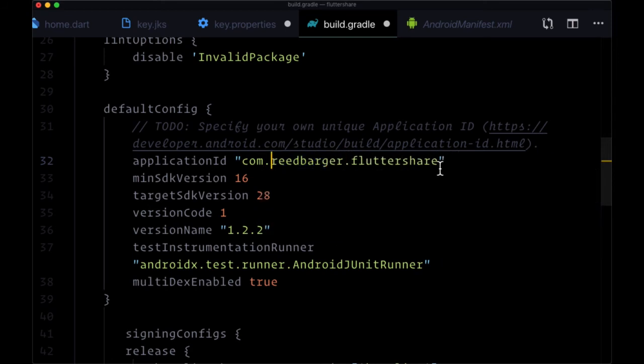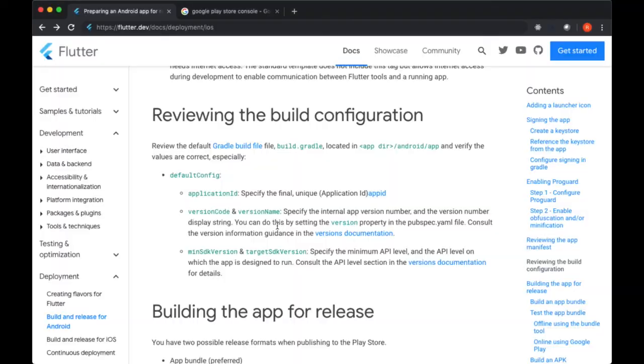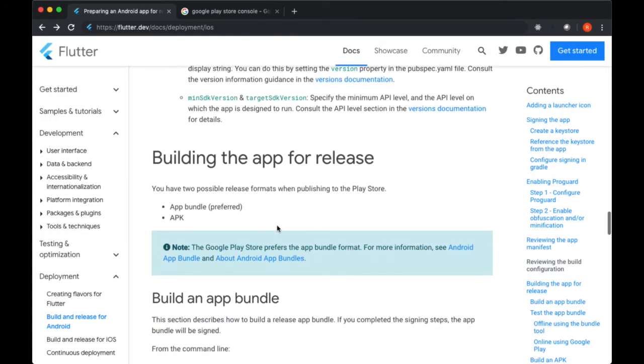com.example.whatever. Make sure that this is an actual unique value, say with this domain value being linked to your domain name if you have a website, or your company name. And we could also target things like the minimum SDK version or the target SDK version for our app, or we could also give our app a given version code or version name, but I'm going to leave it at these default values. You generally don't need to change that.